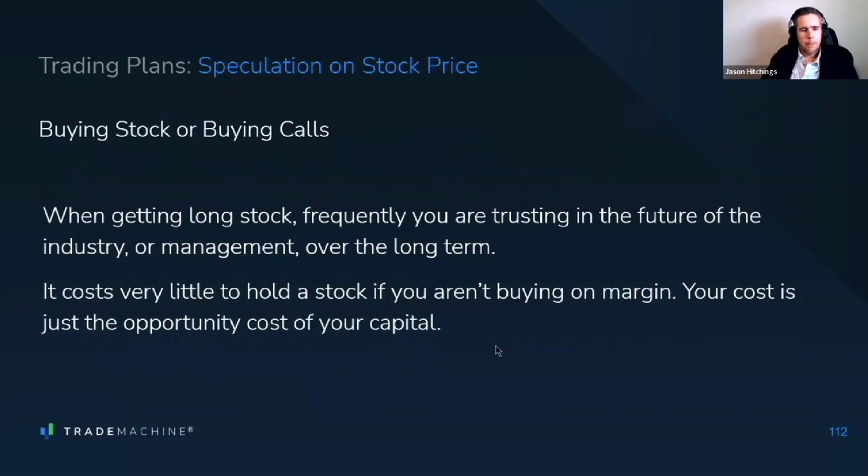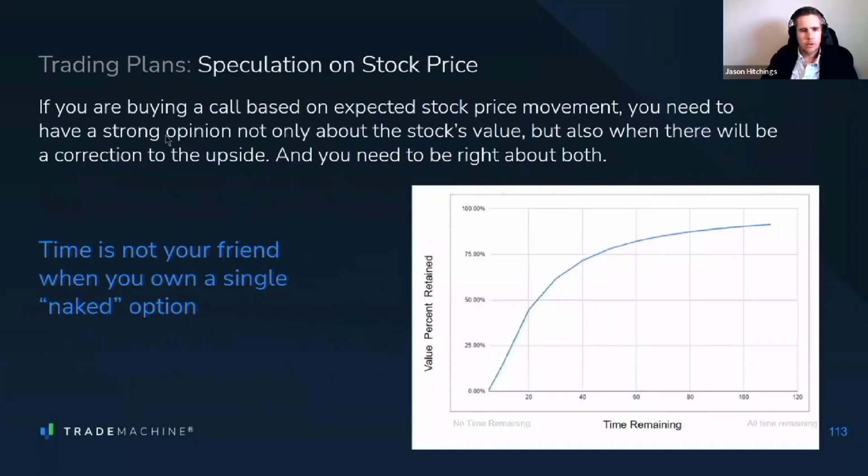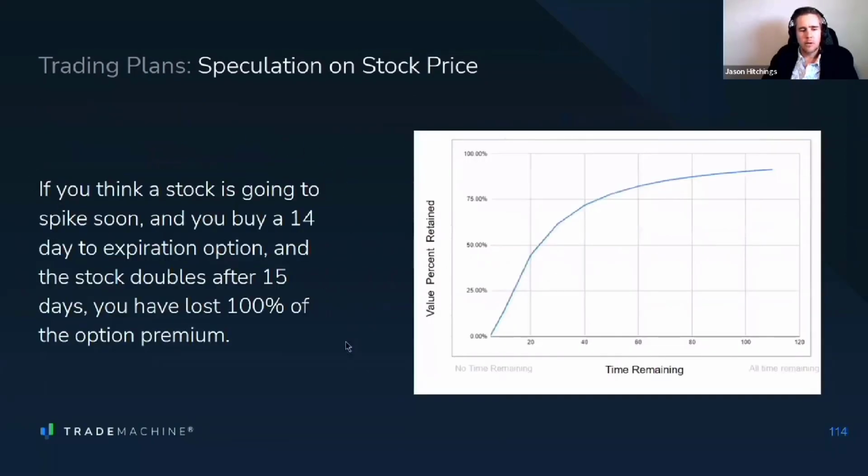When you're buying a call, on the other hand, you have to not only be right about the direction of the stock, but you have to be right about the time. And as we saw, the options, especially if you're buying an out of the money option, that option is going to go to zero value by expiration, and it's going to start accelerating. So if you have a hunch about a company or a drug that's going to get released or something like that, and you think the stock's going to do great, and you buy an option that's going to expire in 14 days, if the stock does nothing and then it doubles after 15 days, you still lost 100%. So you have to be right not only about what's going to happen, but when it's going to happen. And that's part of the challenge, especially if you just are owning an individual option, what they call a naked call.